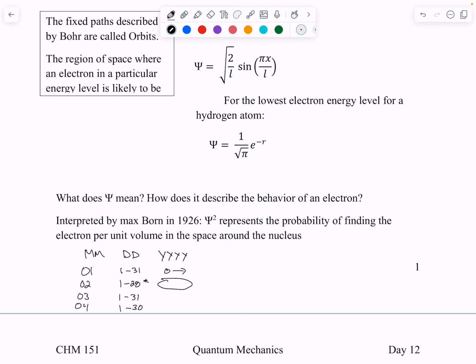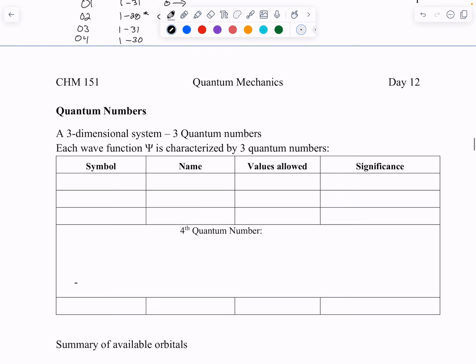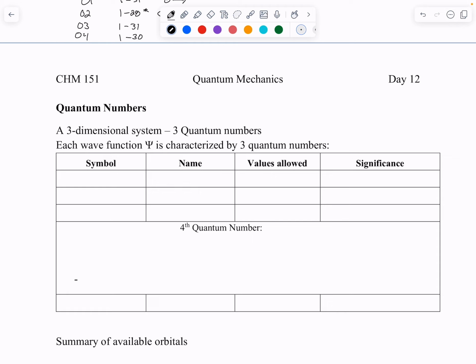And so those are an example of variables with allowed values, and those values depend on the other variables, right? So if my month is 4, I cannot have a day value of 35. It just doesn't work, right? And so when we solve these quantum mechanics, these quantum numbers, there are certain values that you get and certain representations, and they mean something, and because of what those are, it limits what the other quantum numbers can be. Just like, if the month is 2, you're not going to have day 30.